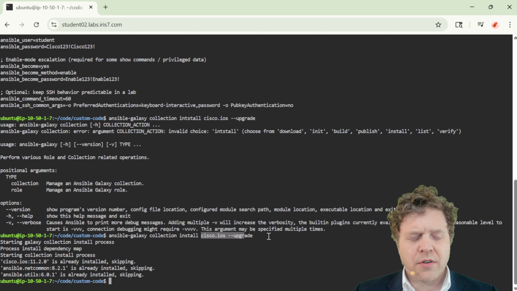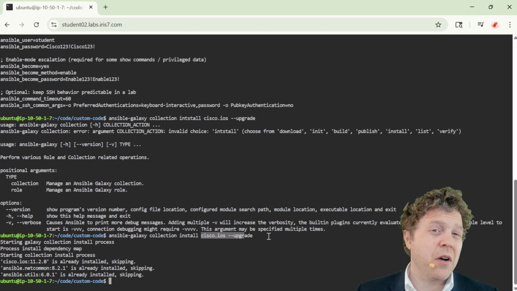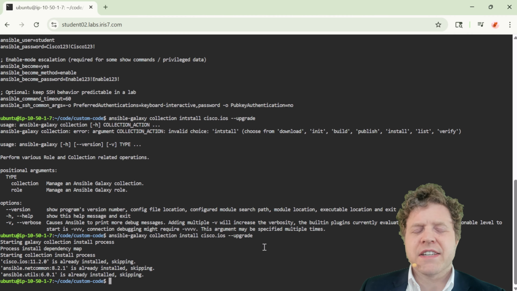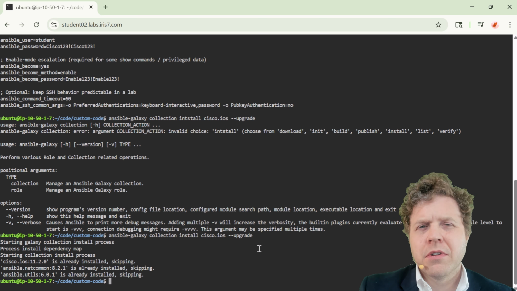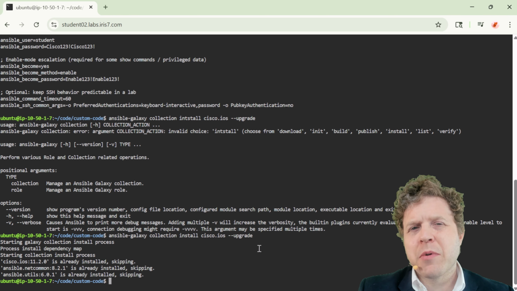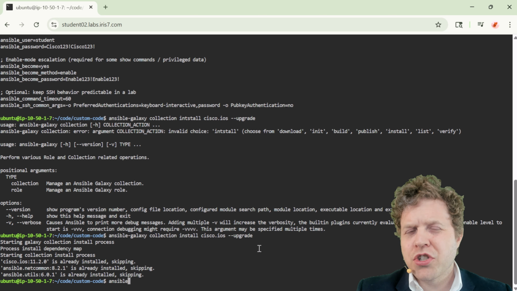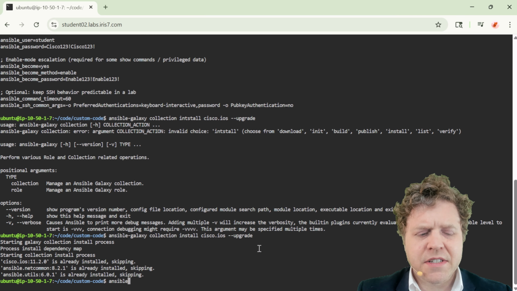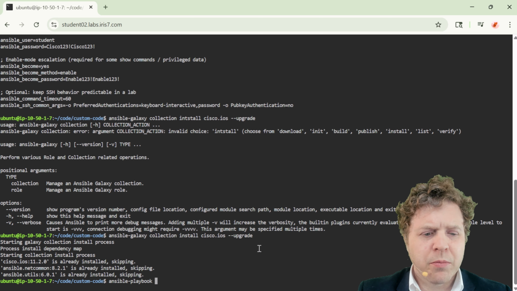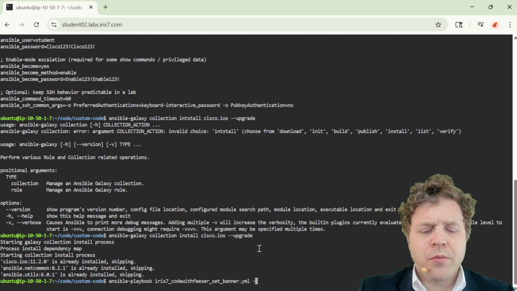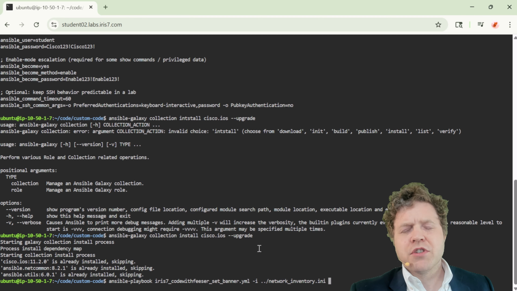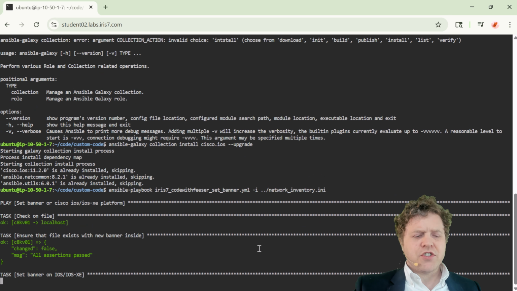So there's Python dependencies as well to worry about. However, Ansible is fantastic about telling you what those Python libraries are that are missing if it doesn't work. So we're not going to worry about those too much. It's a talk for another lesson, Python dependencies in Ansible. We're going to do ansible-playbook, which is how you execute an Ansible playbook. The name of the playbook. And then we have to say where the inventory is. Remember, the inventory describes the IP addresses. That should be enough. That should go out.